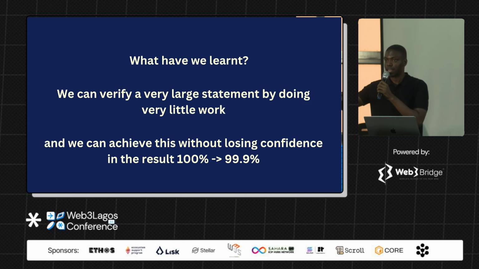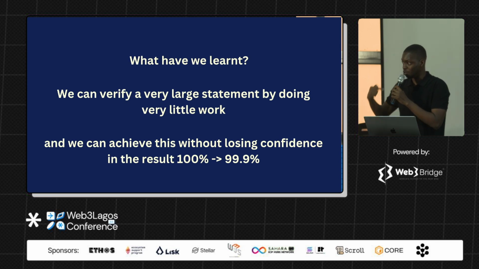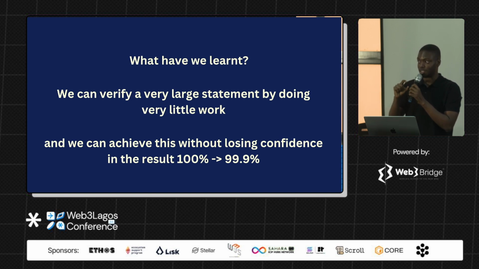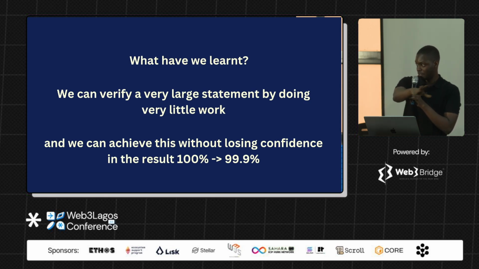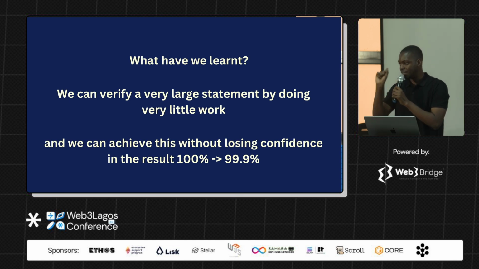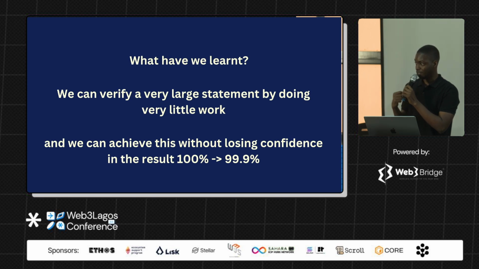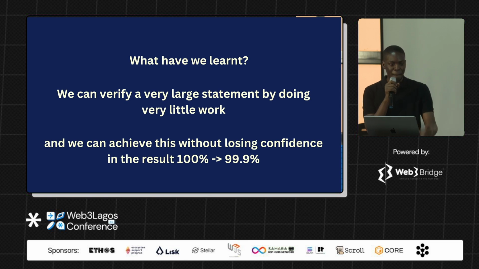So let's say I wanted to add 1 billion numbers. I don't have the resource to do that. I give it to you, you have a supercomputer. But then you could just tell me the answer is 146, right? How will I know that you are not lying to me? The only way is if I redo the work, right? But I never had the computational resource to do that in the first place. So instead of just adding the numbers, you're going to add the numbers and also do some sort of error amplification. That would afford me a way to check your work with very, very tiny computational resource on my end. Does that make sense? So don't worry, we'll talk more about this. Okay.